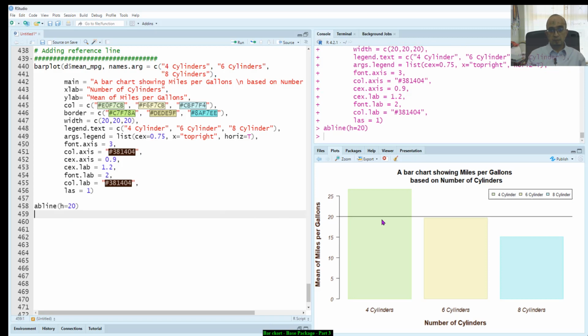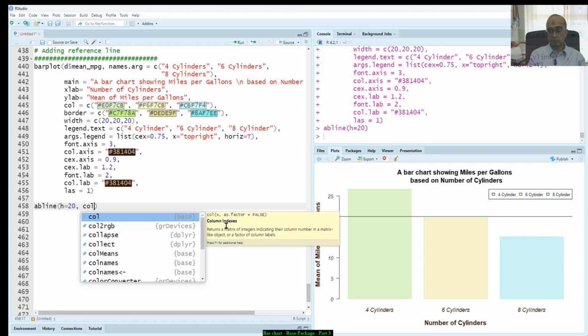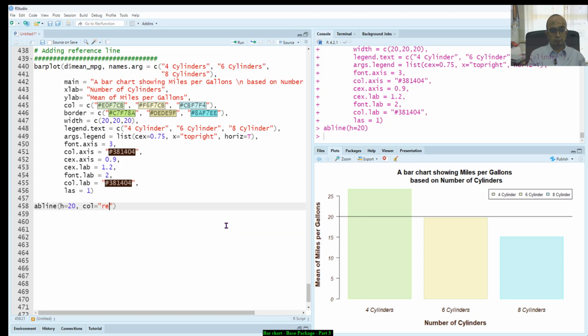So it already produces a line, but this line is not very good. Sometimes we want to change the line color, so we can input col equal to red or pink, right?